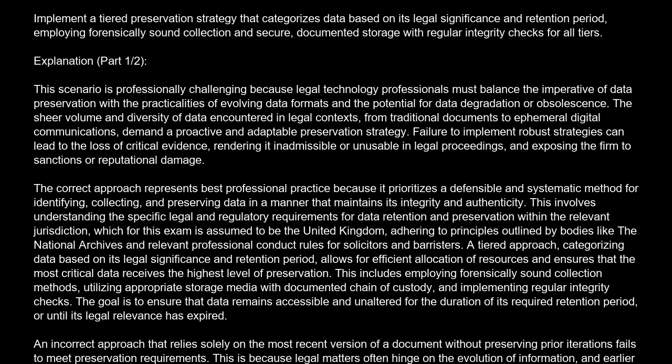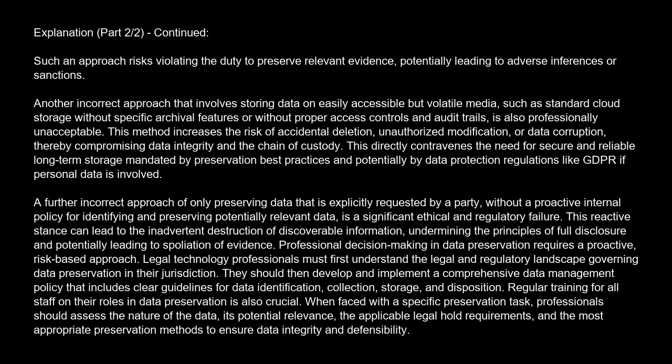An incorrect approach that relies solely on the most recent version of a document without preserving prior iterations fails to meet preservation requirements. This is because legal matters often hinge on the evolution of information, and earlier versions may contain crucial context, amendments, or evidence of intent. Such an approach risks violating the duty to preserve relevant evidence, potentially leading to adverse inferences or sanctions.